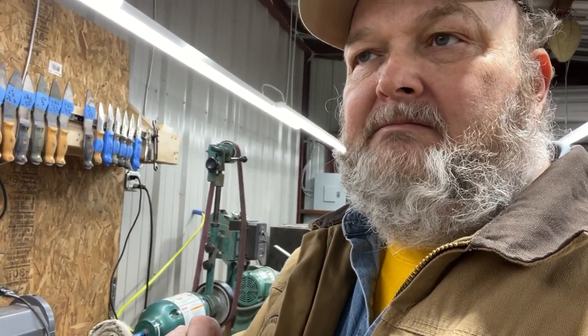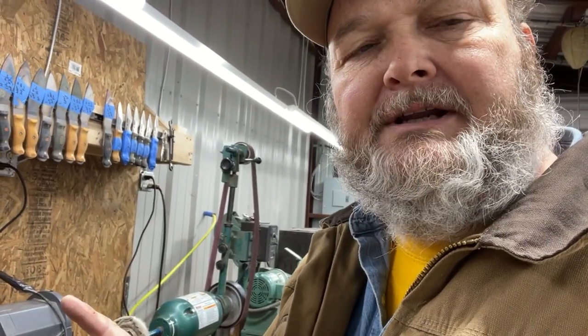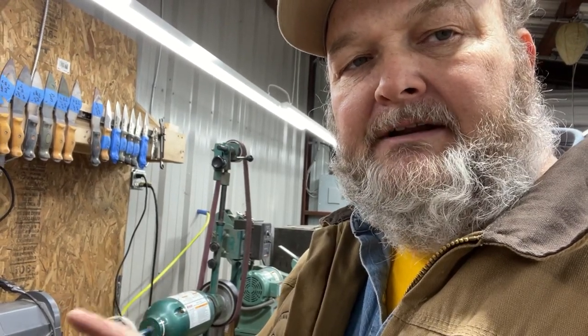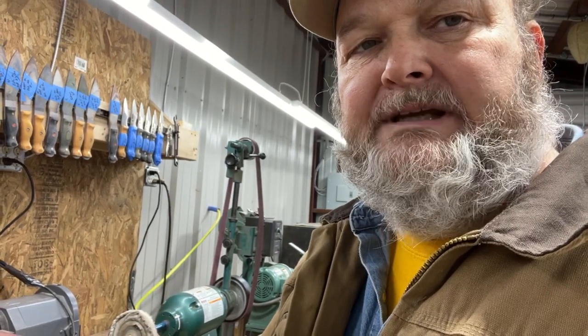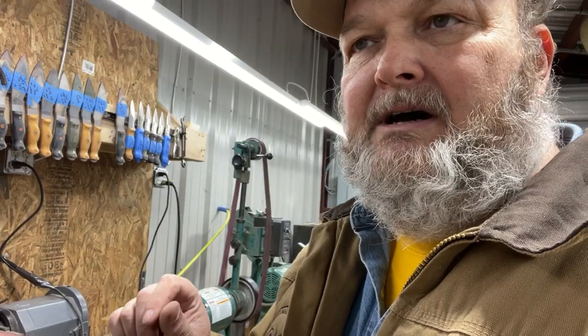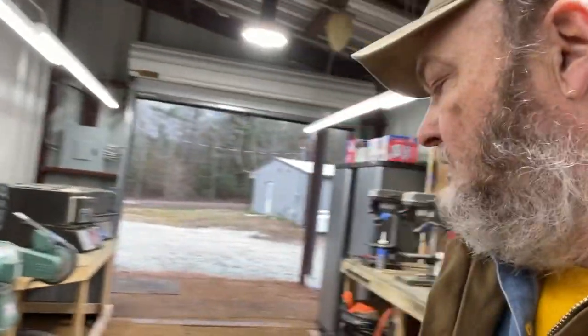Okay, I've got a belt knife that needs to be heat treated. If you ordered a belt knife after January the 1st, I got the blanks in yesterday, so I'll get that heat treated this week and get that handle, and it'll be shipping in probably about 2 weeks.